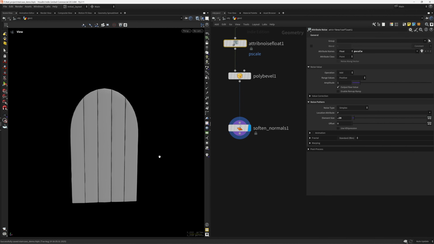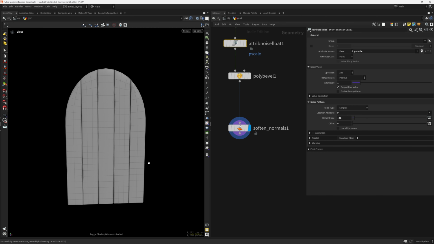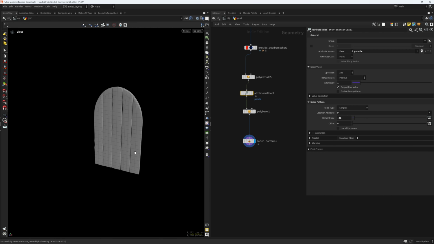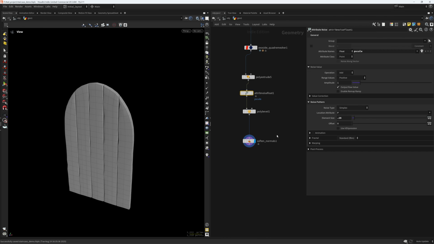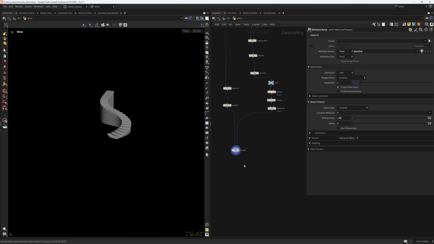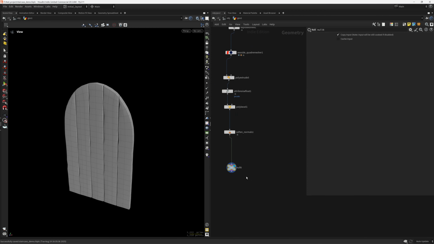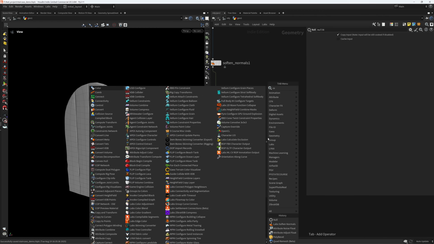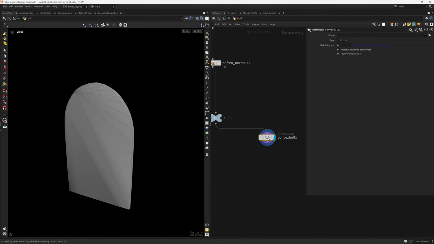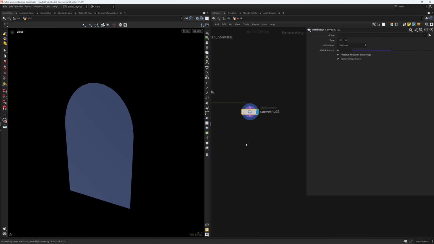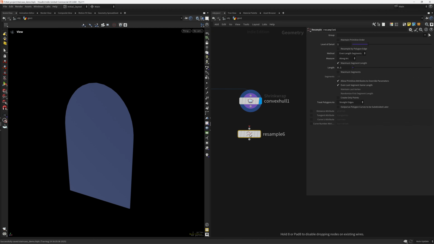And now let's continue on the next part. Now that we have the door, we can also create a cutting geometry for the hole on the wall. So for that, let's create a hole in here, and let's do a convex hole. Let's do 2D. Let's do a resample.